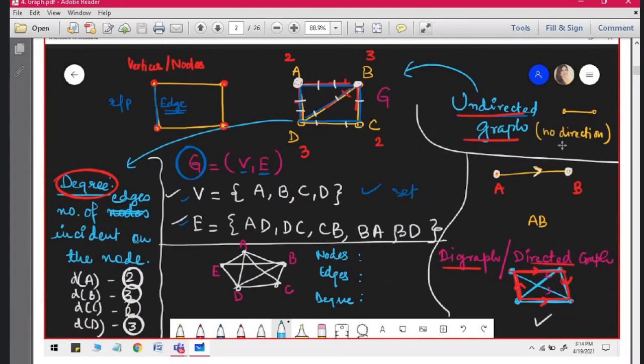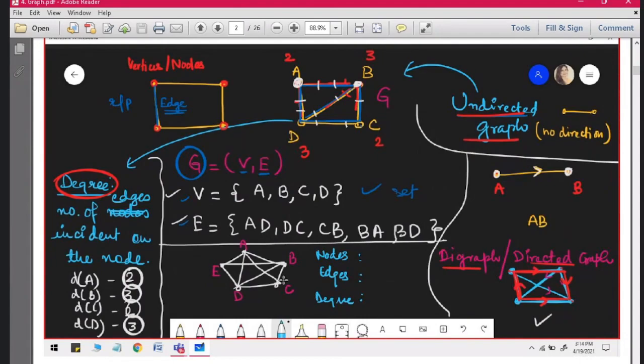There is no direction involved. But if let's say this kind of structure is there, with an arrow on the edge, this shows that there is a path from A to B, right? But there is no path from B to A. You can go from A to B, but you cannot go from B to A. This is a directed graph. But in an undirected graph, you can go from A to B as well as from B to A. So this is how a directed graph will look like. So we can travel from here to here, then here to here, and this way, but we cannot go from here to here. So this is the concept of directions.